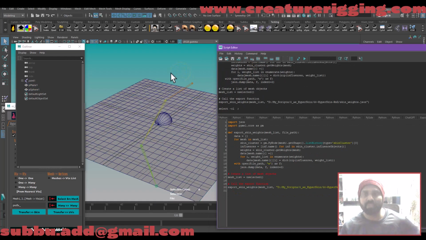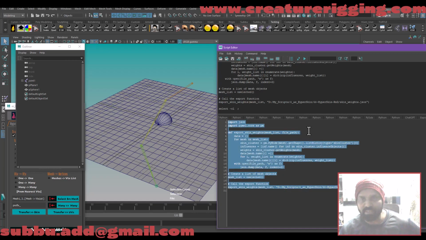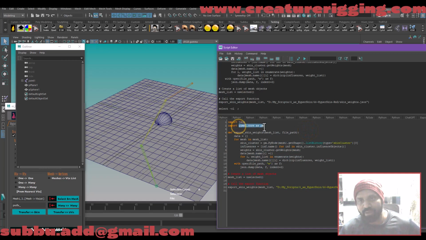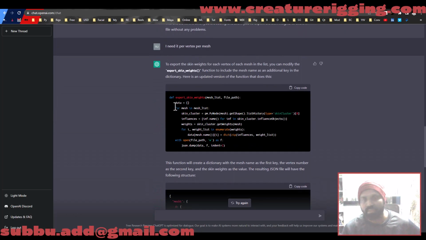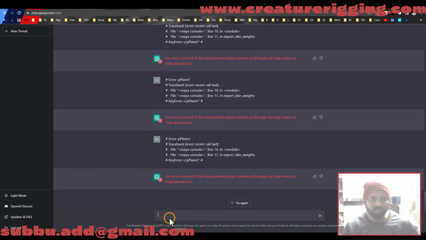Now we are going to check how to import these. We need to find a compatible import function. Since I am using pymel.core as pm, it's simplified, and the number of lines of code is very much reduced. That's how we can utilize ChatGPT for better performance with less code. This time it looks like it missed adding comments, so we can say use comments also. Let me try use comments.